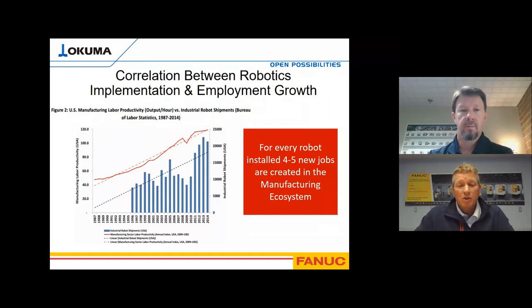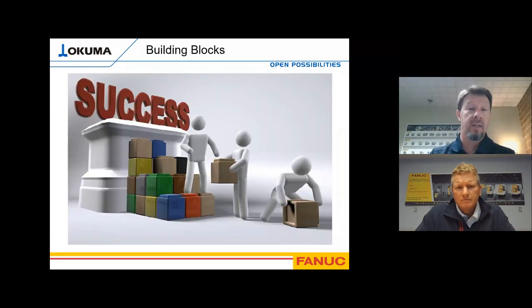Today, the UAW embraces robots. They understand that it keeps their workforce safe. We are not putting people in the dirty, dangerous, mundane, repetitive jobs. We're leaving that for the robot. We're creating those jobs elsewhere, and we're giving people the opportunity to get a higher rewarding job. It allows you to redeploy your talent assets to higher value add for the person and the company itself.